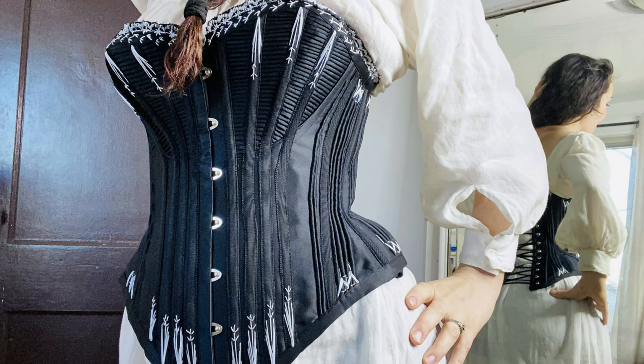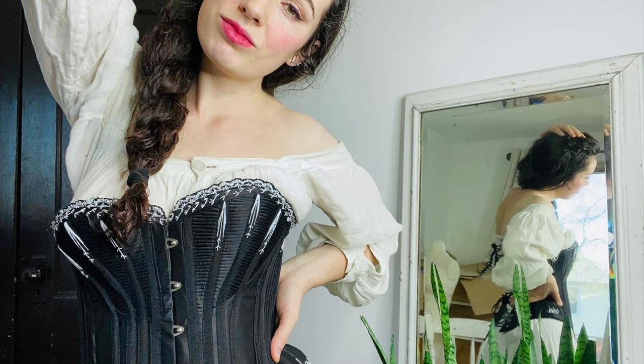Keeping in mind that the smaller the band size the smaller the cup even when it has the same letter, most stores do not carry this size, and the bras I have gotten in my proper size have just failed miserably at giving me the support I want — support I've come to expect from having worn my own custom-made corsets for so long. And when I do find a supposedly well-fitting bra by modern standards, I really dislike the way it makes me look.